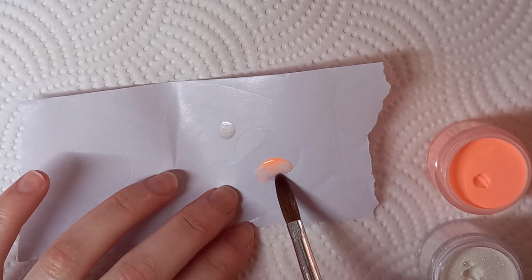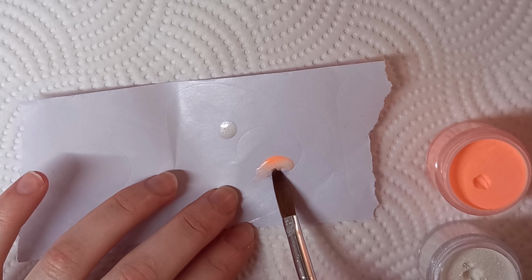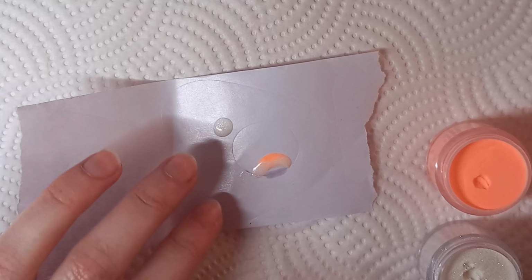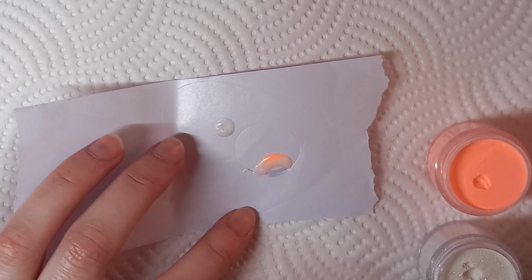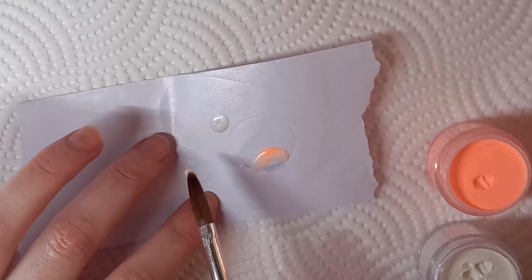This is because the centerpiece of the rose is like a little Swiss roll. So for it to look a lot more natural, create a C, and once you twirl it and place it in the middle, you'll see that it looks a lot better than if you just created a square shape.